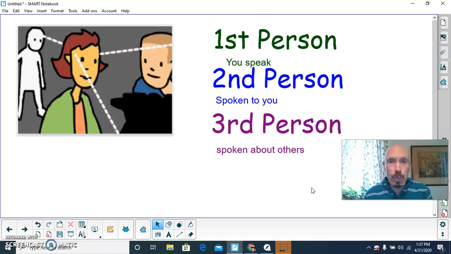So first person is when you are telling the story and you're identifying yourself in the story writing as the person speaking, I and me. If it's a story directed to an audience, and they use the pronoun you, it's second person. And when the story is about other people and it only mentions other people, their names, they'll use third person pronouns like he, she, it, they, them, and it's about other people. That's why I like to call it the gossip story.